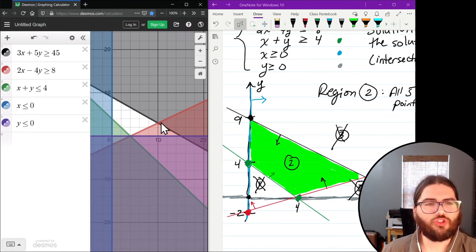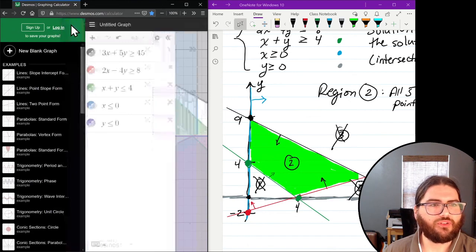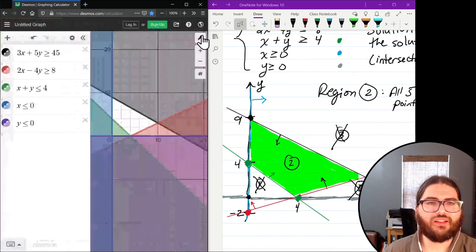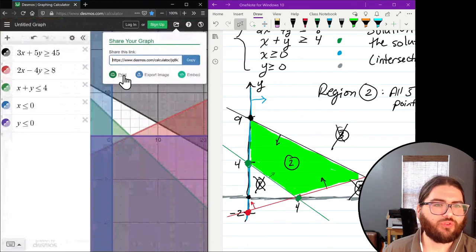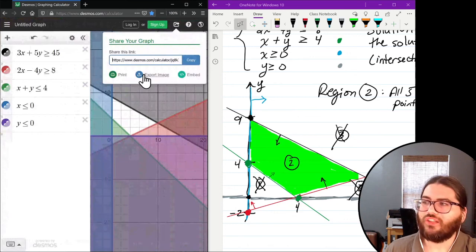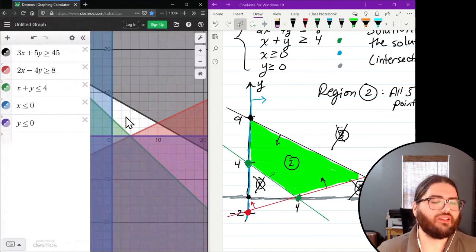You might be able to just print out your graph from Desmos, because you can print out Desmos graphs or export them. Let's see if I remember how to do this correctly. Yeah, so I can print my Desmos graph or export the image. You can just upload a couple of images rather than printing it out and shading it on the paper. You can print your Desmos graph. This is really nice, right?